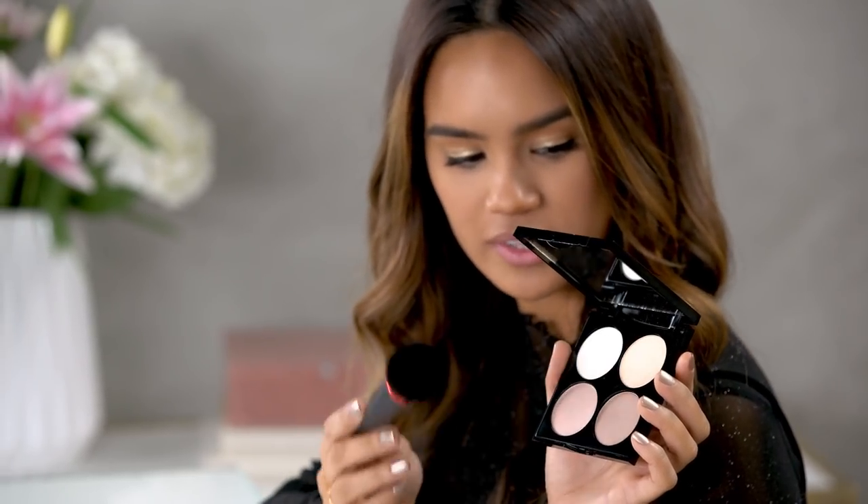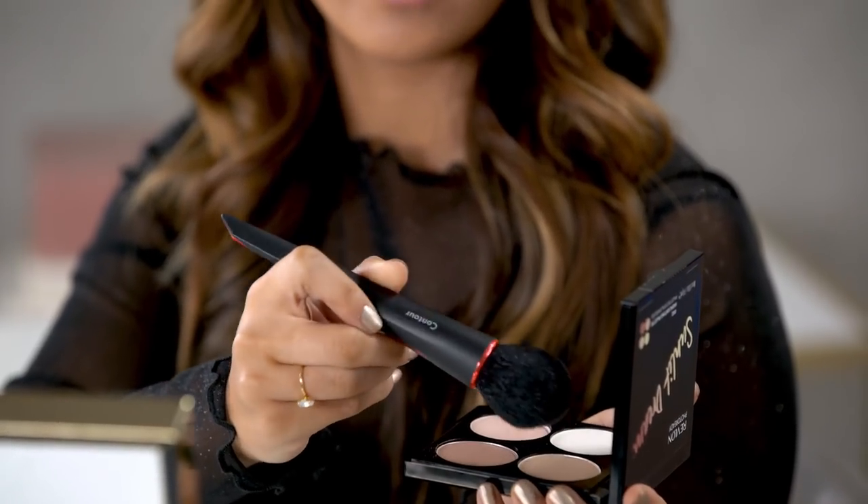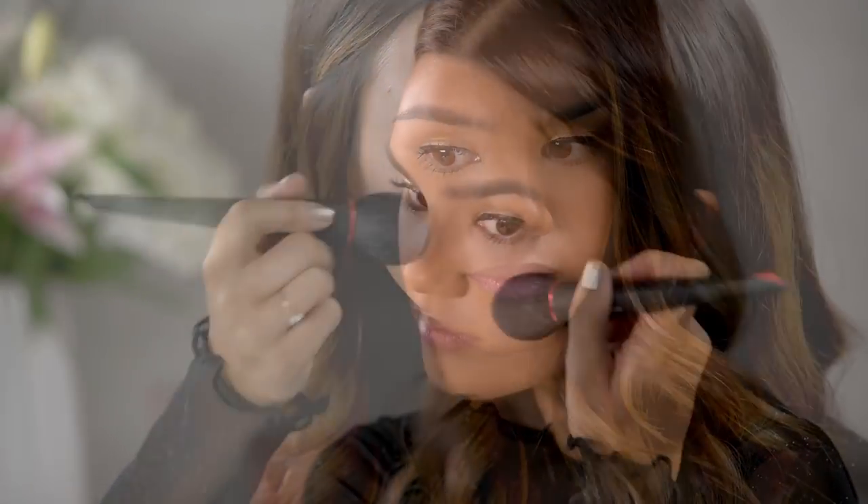So taking the Revlon Contour Brush, I'm going to be mixing this golden shade with the bronzy shade and applying this to the high points of my face just so that I get a nice soft glow. I'm going to apply this highlighter on my cheekbones, a little bit underneath my brow bone, and just a little bit above the arch of the brow as well. I'm also going to apply a little bit to my cupid's bow — I just like the way this makes your lips look fuller. I think this palette is perfect for achieving that soft metallic glowy look.